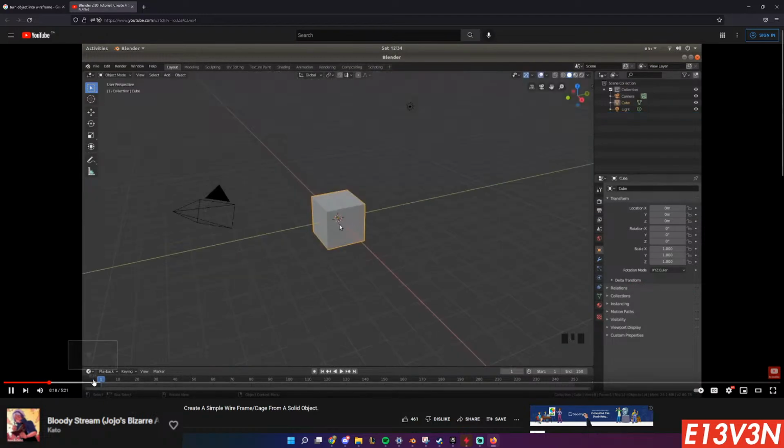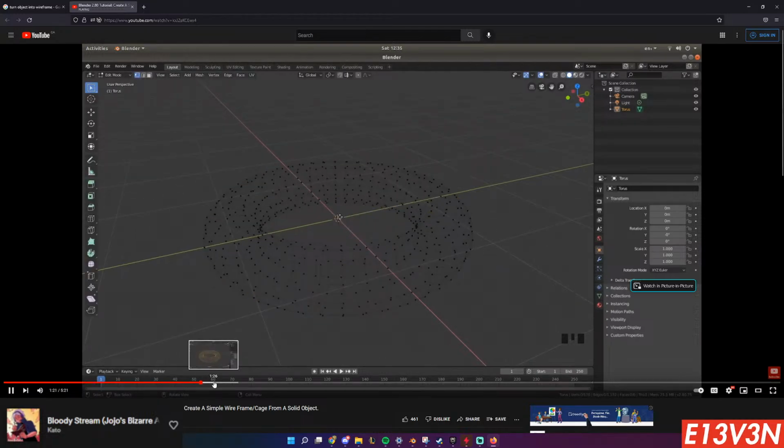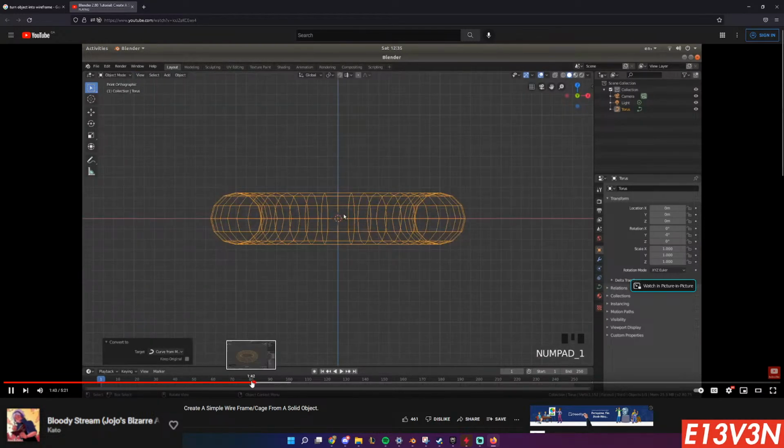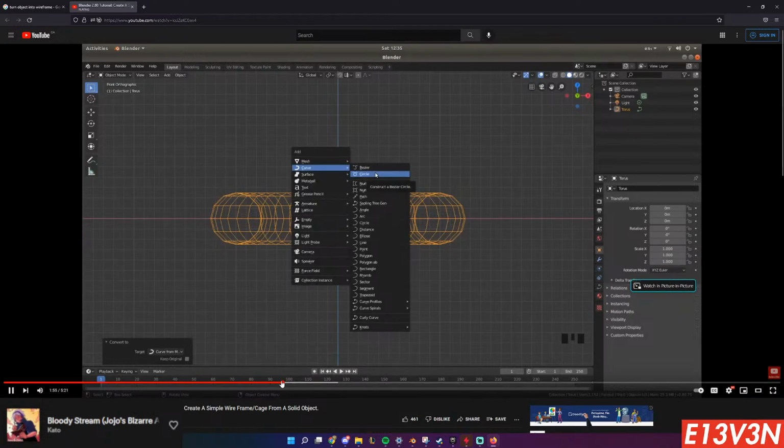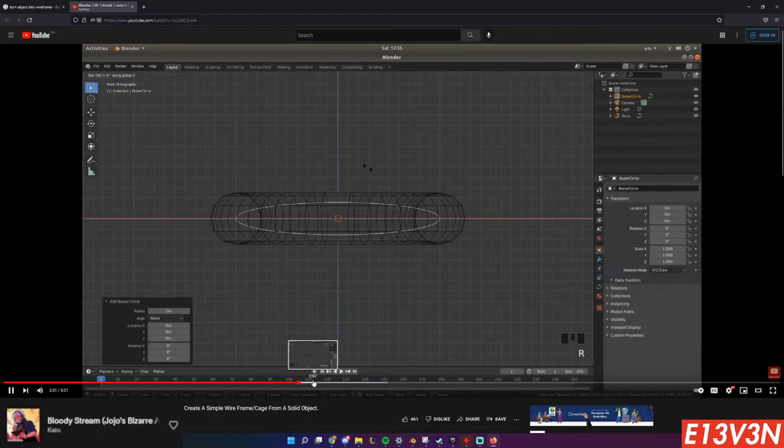In this, I'm going to assume you've got... Okay, so we've now got a simple... I'm going to press 1 to go into front view. Press R followed by X and then 90 to rotate this.